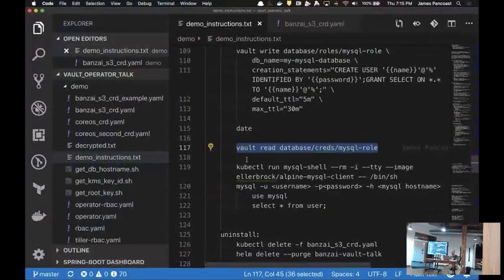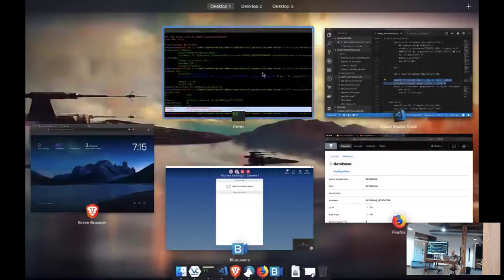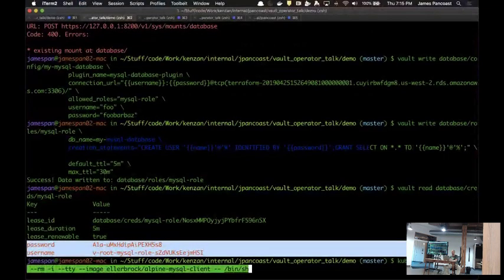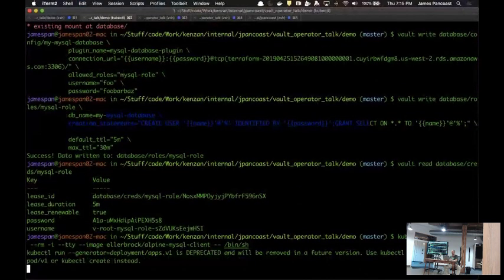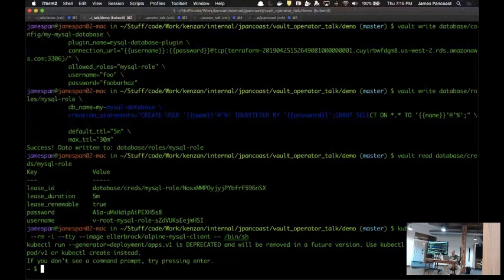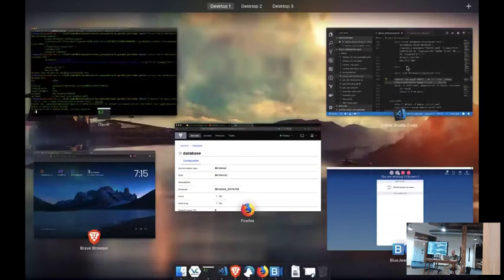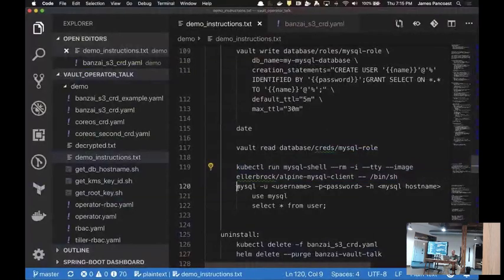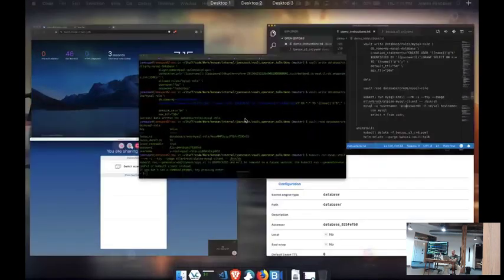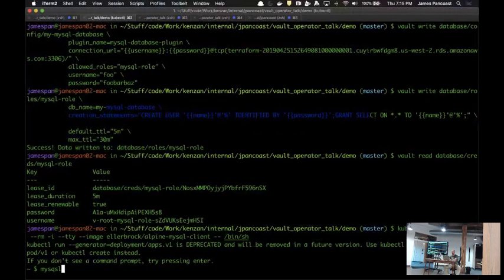I'm going to pod. I know how to do this by, then we give it the username and password that's here.